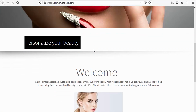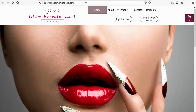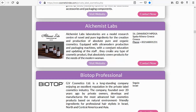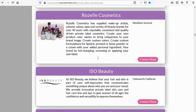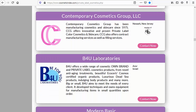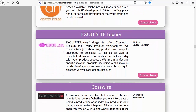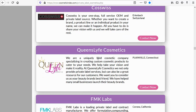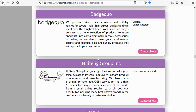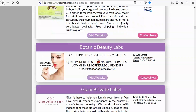So you can come through here and do, I'm not here to do your research for you. I'm here to try and put you on the path. You're going to have to walk the path yourself, right? There's a lot of stuff going on here. Now, some things I want you to be aware of. Just slapping your name on a line of cosmetics is not going to make it sell, unless you are a huge Instagram influencer or something like that. Then you can do it, and you can get away with it and make bank.